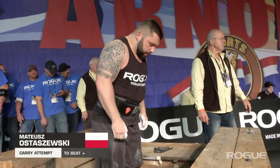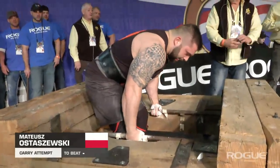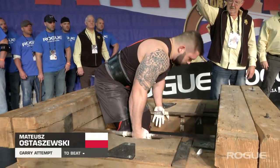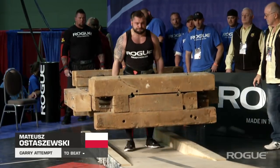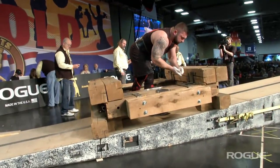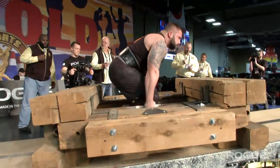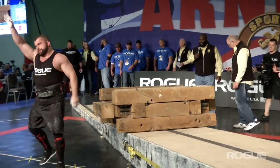Okay. All right, guys. Mateusz is ready. We have one ready. You can see him being careful with his hand hook. No straps. Ladies and gentlemen, this is 900 pounds. Time is up.